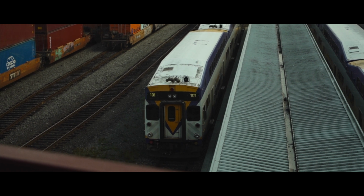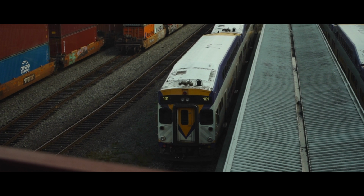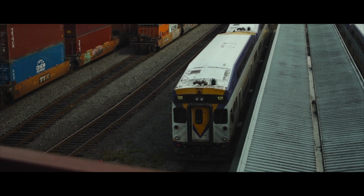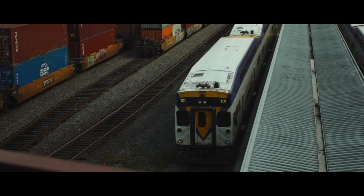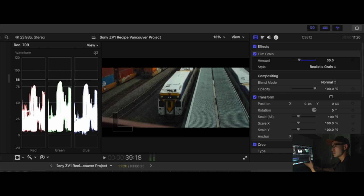The next one is actually one of my favorites. This one right here is basically like the previous image, but I'm filming towards the window on the right-hand side because it's a cloudy day.